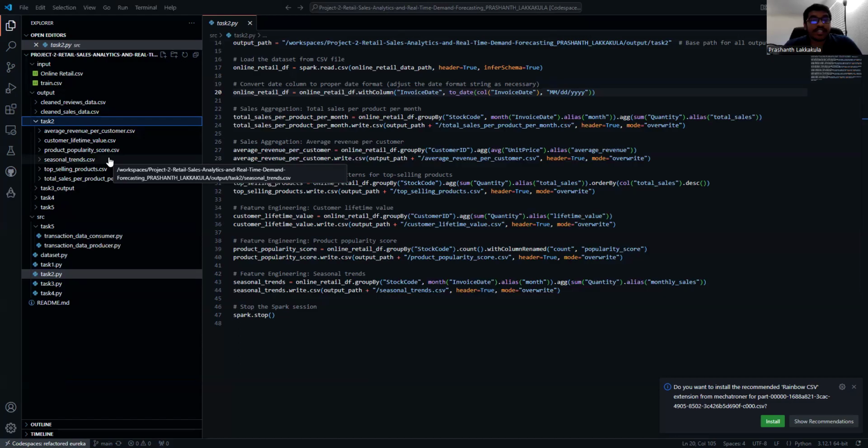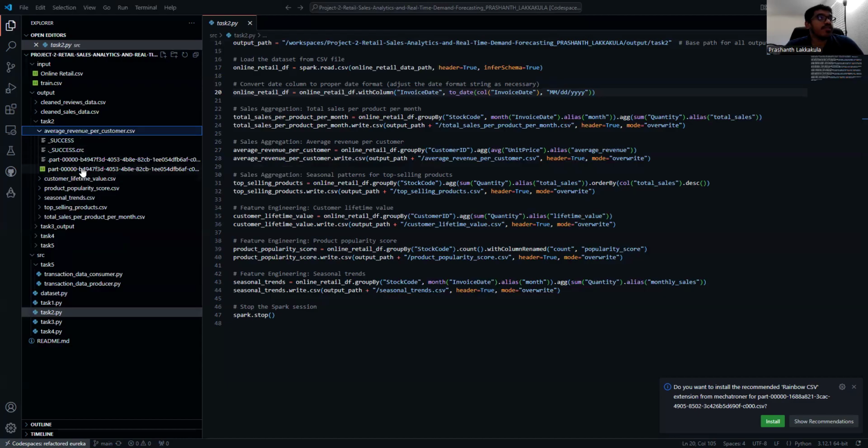So we have generated CSV files summarizing sales for each product by month, and visualized trends using tools like Matplotlib, showing clear spikes for certain products during peak months. Metrics like customer lifetime value and product popularity score provided actionable insights for decision making.